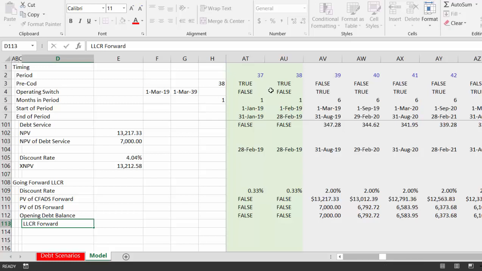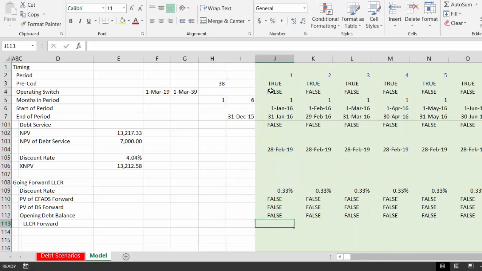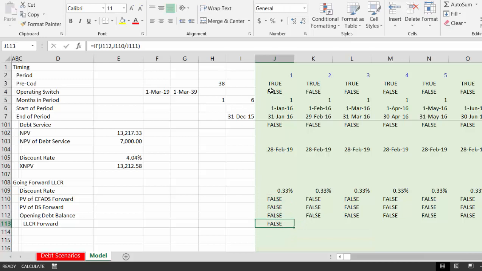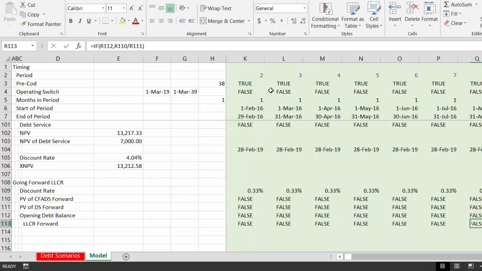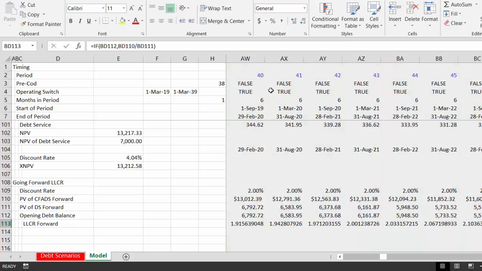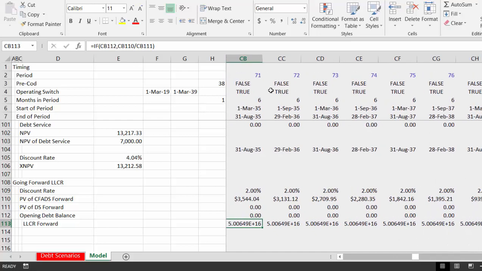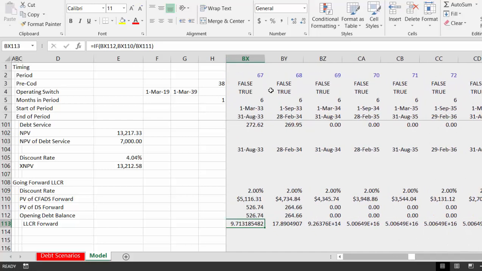okay, now we can put it, if the denominator isn't 0, and we'll take the numerator divided by the denominator. Otherwise, hopefully false. Okay, and so we get LLCR going forward, and hopefully, oops, we should have put a little thing that it's greater than 1. Oh, shoot.